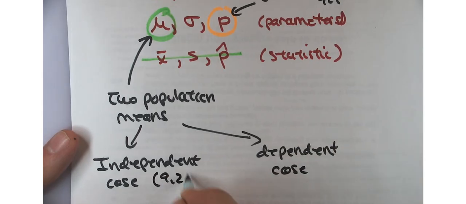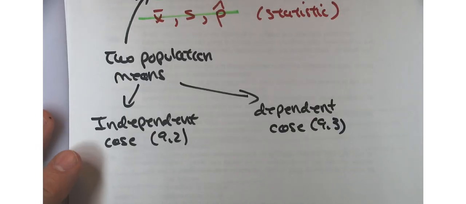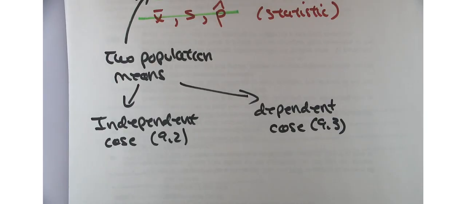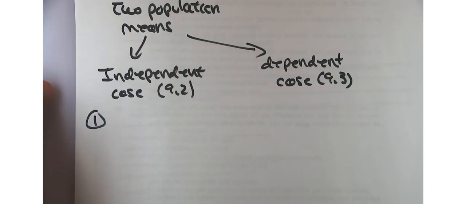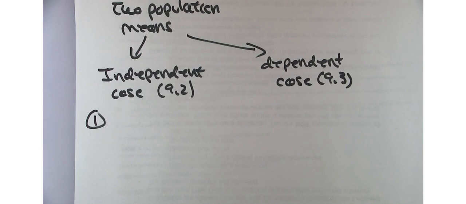So 9.2 and 9.3. There's going to be some assumptions that we're going to have to make for testing things in the independent case and the dependent case. But let's look at both of those right now. So for the independent case, we're going to assume that our two samples are independent of each other, and then the underlying populations are, again, independent. What does it mean for something to be independent? It stands on its own. In terms of statistics, like when we were thinking about probability, the outcome of one event doesn't affect the probability of the outcome of the next event. Whatever happens with one has nothing to do with what happens with the other one.